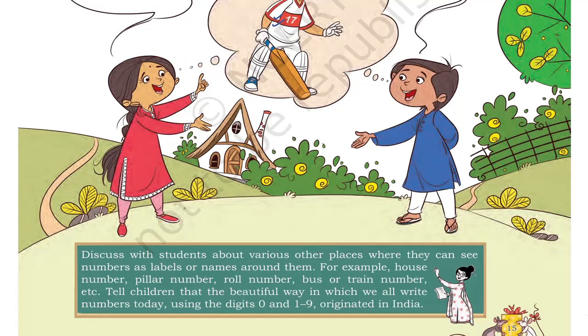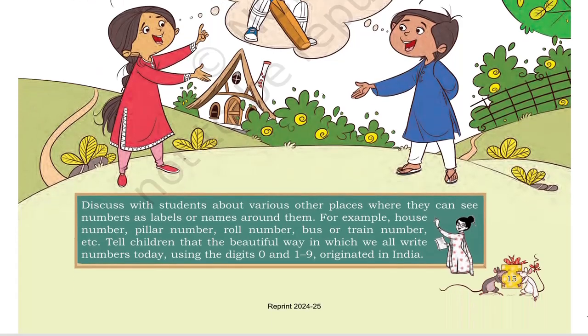Similarly, as an activity, I want you to list down wherever you see the numbers usage like this. Some of the examples I gave you are the bus number, your roll number, appointment number, pillar numbers. Similarly, I want you to list down more cases where you see numbers being used very widely. Okay, so with this we complete the revision of chapter 1 of mathematics of the NCERT book.